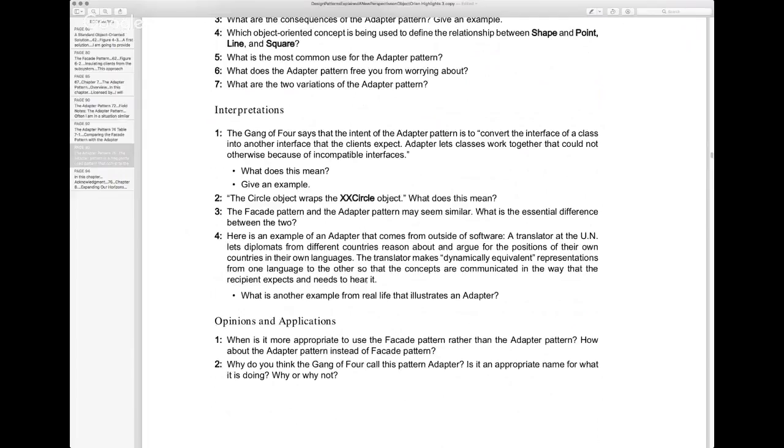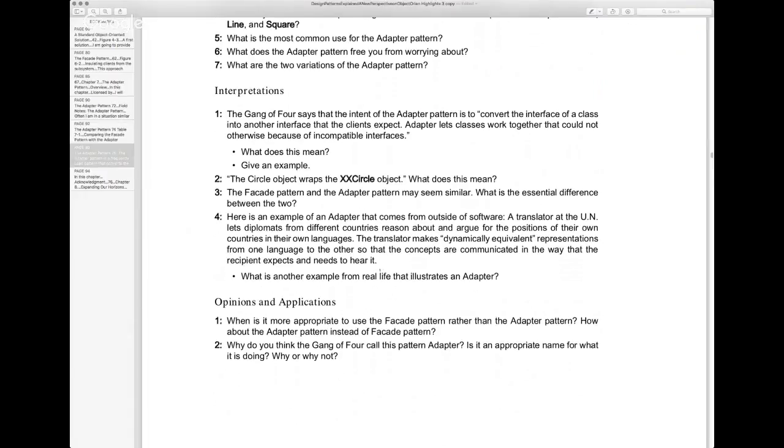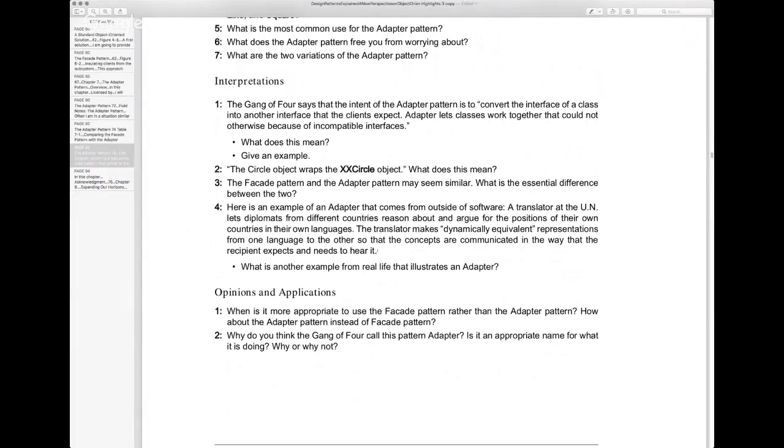Okay, here's an example of an adapter that comes from outside of software. A translator at the UN lets diplomats from other countries reason about and argue for the positions of their own countries in their own languages. The translator makes dynamic equivalent representations from one language to the other, so the concepts are communicated in the way that the recipient expects and needs to hear it.